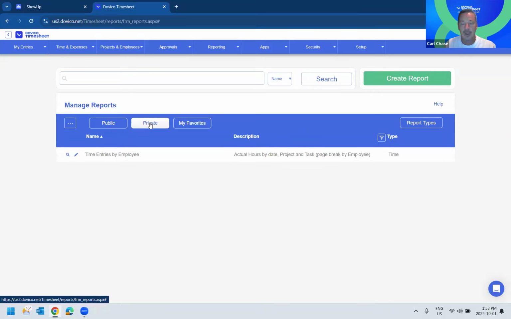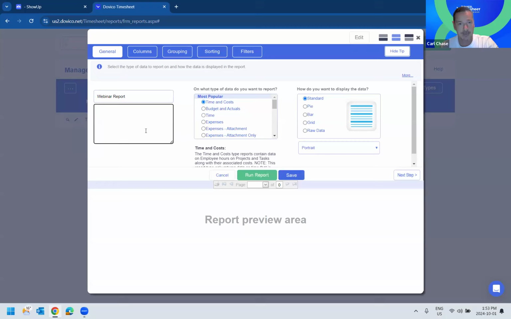Here is where I can go create. And this is my favorite part of any demonstration, showing people how you can build a report. So let's just name this. You can name it whatever you like. You can give it a description. The way I describe this, I always use the word wizard. So like columns, groups, it's like steps.